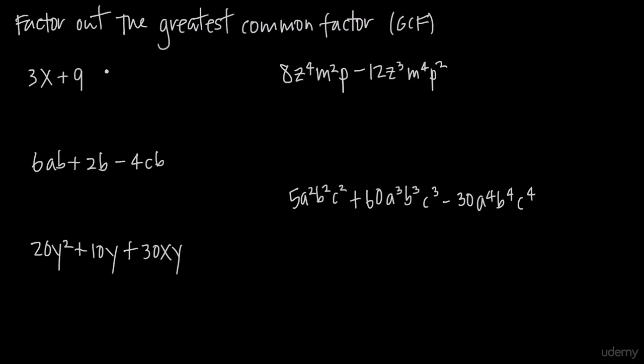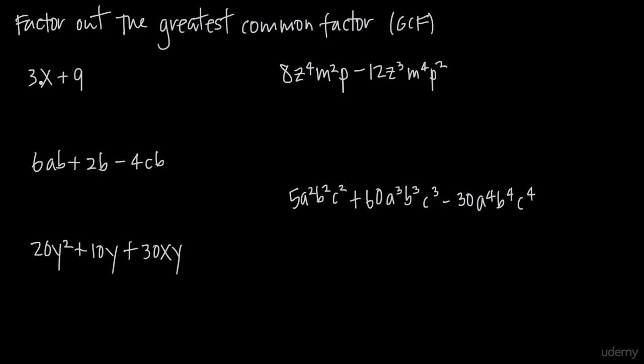Remember that a polynomial means many terms strung together, where we have whole numbers and variables multiplied together, and we might have exponents like this. But what we want to do is find the largest value that can be taken out of every term in our polynomial. So in this first example, we have the polynomial 3x plus 9. So we have two terms, one of them is 3x and one of them is 9. We want to find the largest number that we can take out of both of these.